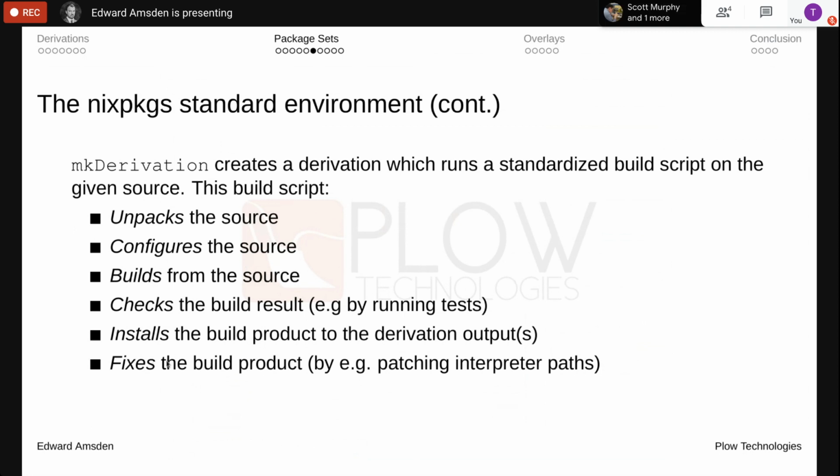Finally, it will do some fix up because Nix tries to make sure that nothing has any dependencies outside the Nix store. So for instance, if your thing has a script that runs with bash, it wants it to get bash from that package set and not from your system. So it will look around for hash bang lines in scripts and patch those up. It will try to patch up library paths so that those, instead of being relative, point to the Nix store, like shared object paths in binaries.